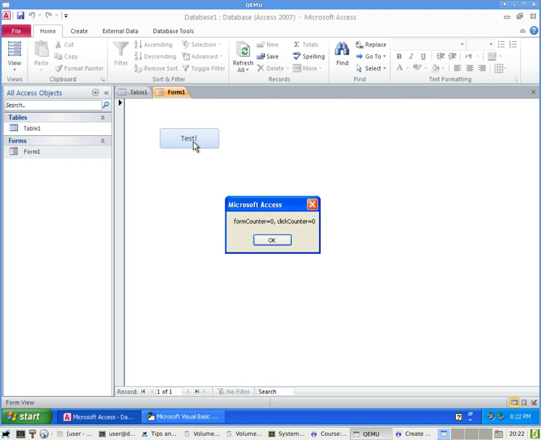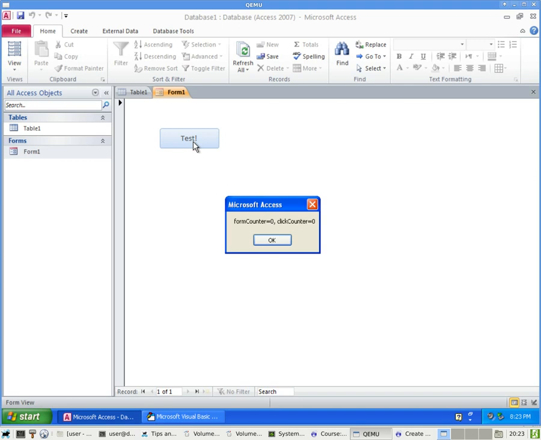Well, that's good in some cases, but what if my objective is to count how many times people have clicked the test button, not within the lifespan of this form, but for the entire lifespan of the application itself? Since the Access database is open, I don't care whether people open and close Form 1 many times.